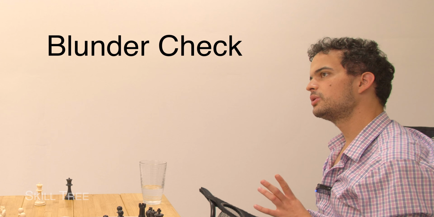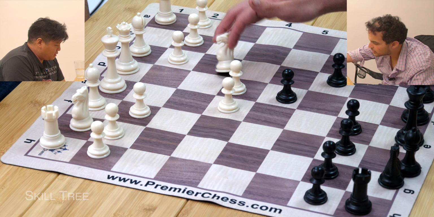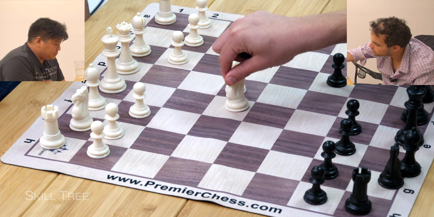Lastly, once you've found what you think is the best move, that's when you want to do a blunder check. You're double-checking your work, just like you would on a math quiz, making sure you didn't say one plus one is two... a sanity check. Like, let's say you're doing this move, and you think, oh wait a minute, I totally forgot you could take my pawn, but no, that's okay, I'll take back.